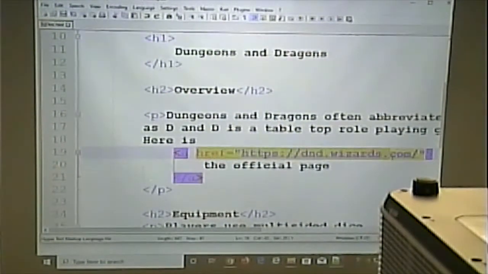It's additional information. This says that we have a link. This says a link to what? And this says, well, it's an external website and it is on this particular server. Give me the default page. All of this together is the starting tag.